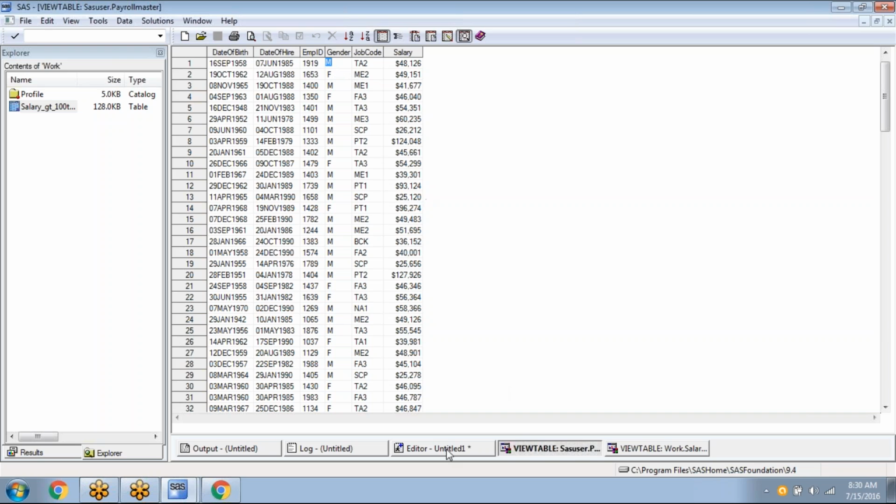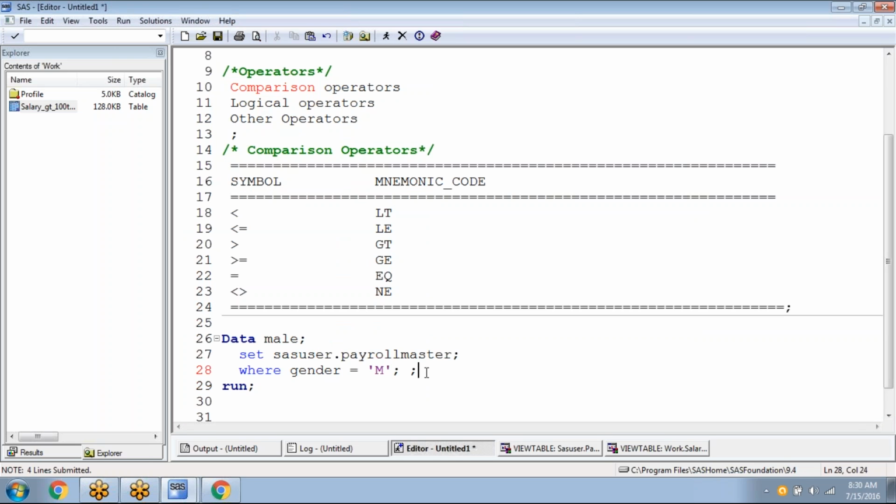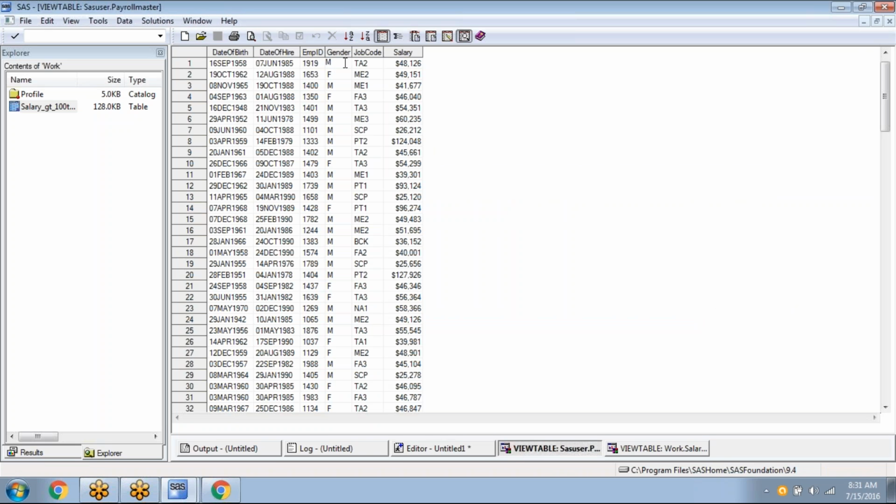And a very important thing you need to remember is that values inside quotes are case sensitive. SAS coding is not case sensitive, but values inside quotations are case sensitive. When I say case sensitive, this is our input data.